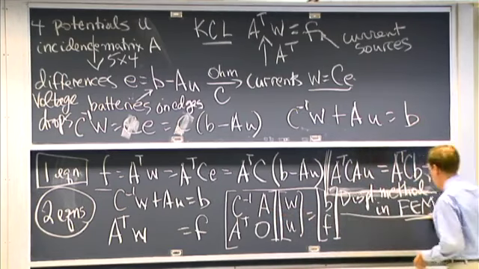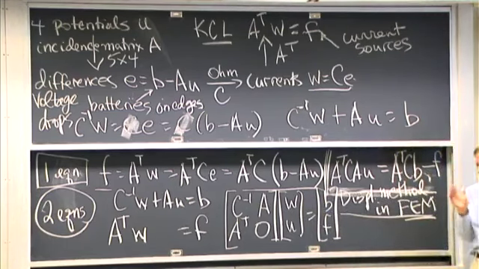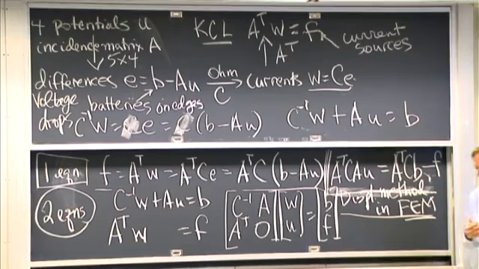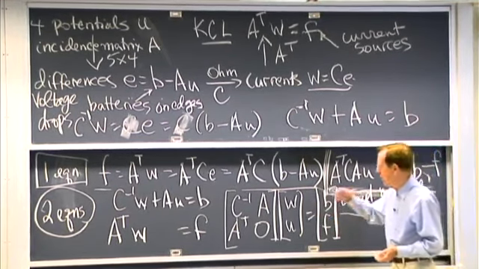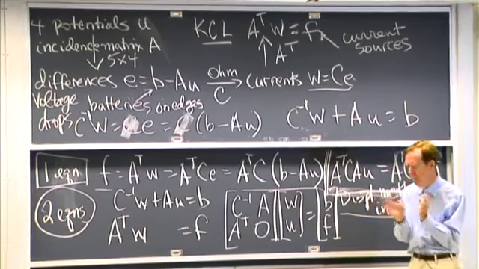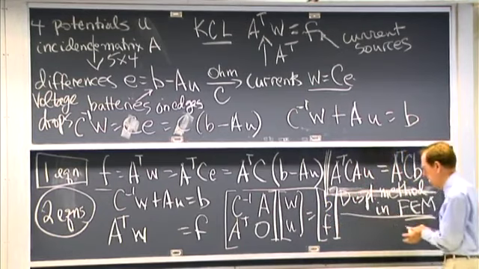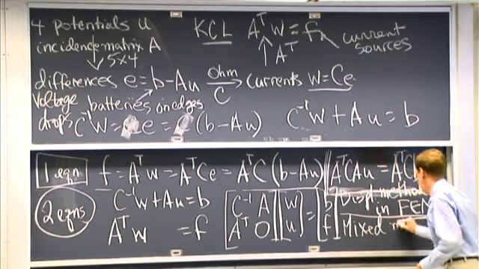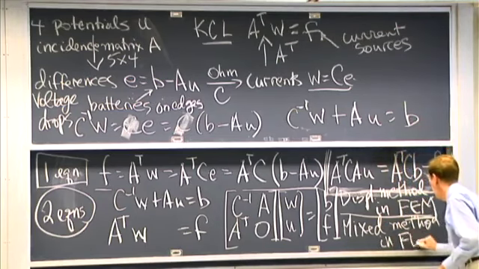I just want to say, what if I keep W and U? This is an important possibility. And it's important in finite elements, which, as you know, is just a terrific way to solve a whole lot of continuum problems. And what's it called when I have W and U together, both unknowns, not eliminating W now? It's called the mixed method. So this corresponds to the mixed method in finite element.